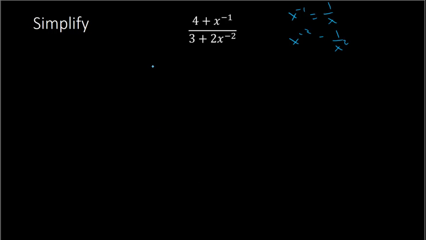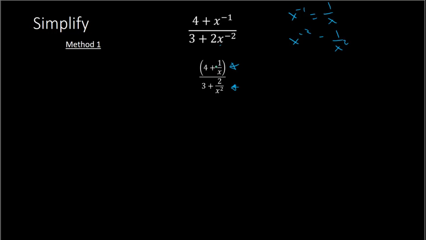So what we have is 4 plus 1 over x over 3 plus 2, and then times 1 over x squared, which would give me the 2 on the top, and the x squared would go on the bottom, down in the denominator. So this is what we have. So again, I will show you both methods, and method 2 is probably simpler, but you are welcome to use either. So method 1 would be from this point, we would need to simplify this numerator up here, and also simplify the denominator by putting each into its own fraction, and then we divide after that.